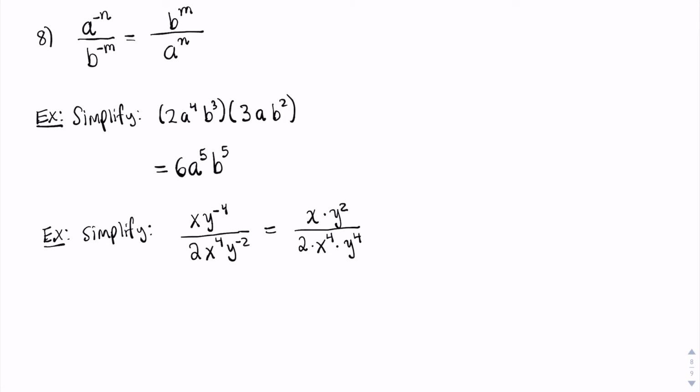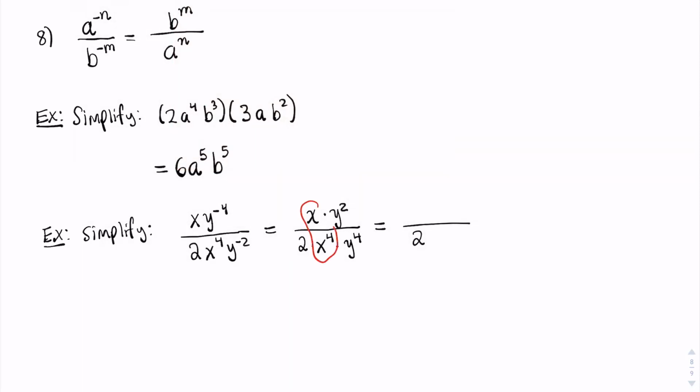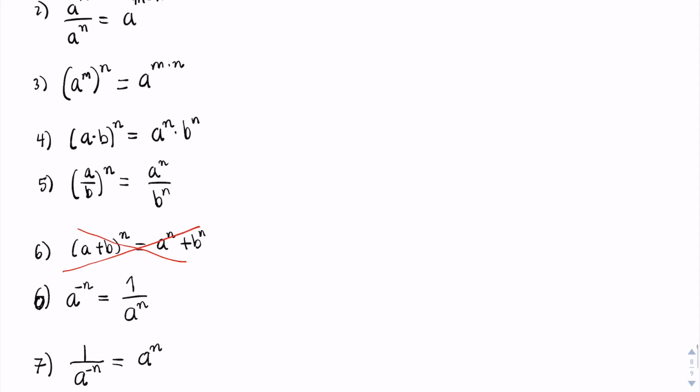And I put a little dot just to emphasize that there is multiplication going on in all of this, right? So now let's see. The 2, we're going to leave it there as it is. What will happen to x divided by x to the 4th? X to the 3rd on the bottom. We can apply the rule number 2.